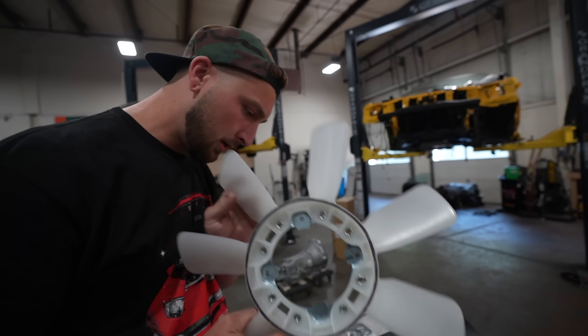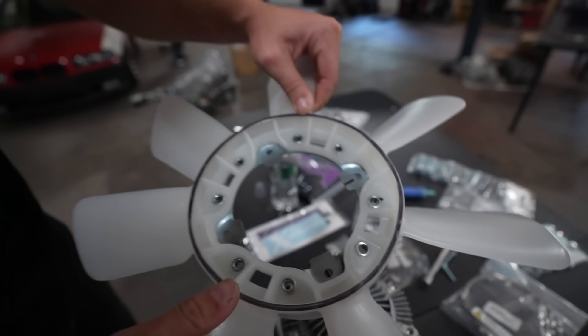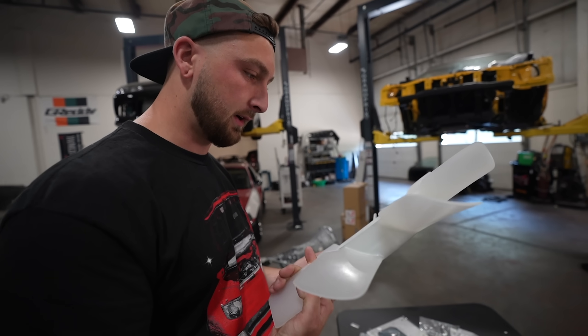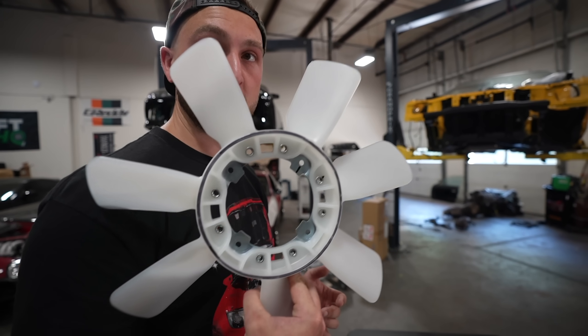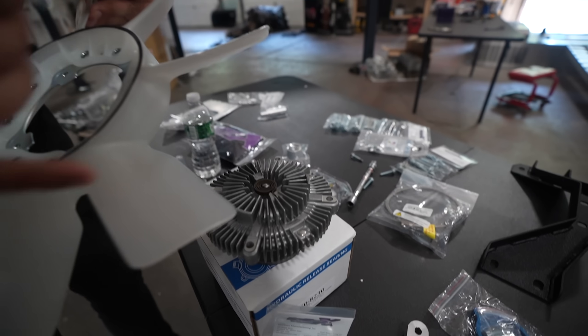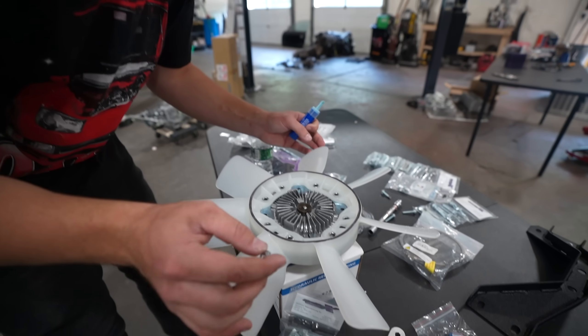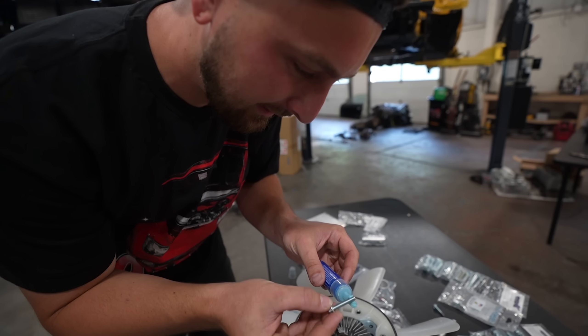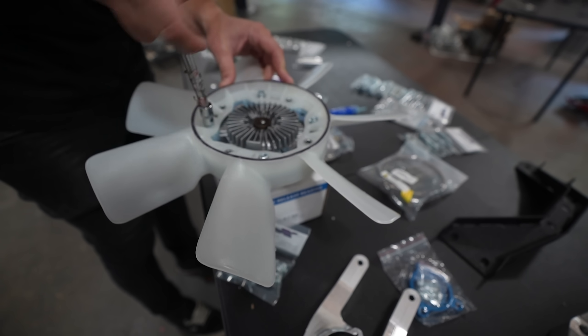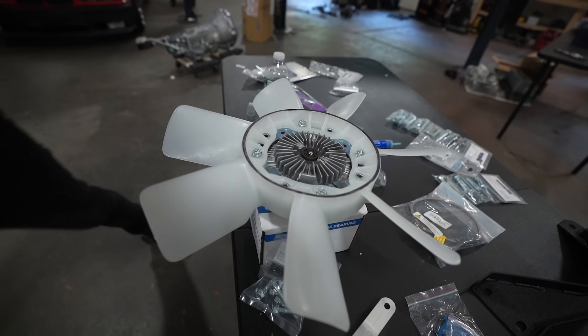Next part of the puzzle - the fan was too big. The non-turbo fan was like this thick; the non-turbo engine doesn't have an upper water neck and it was hitting this, so we needed a slimmer fan. Hopefully if we bolt this all together it should work. If you're curious what fan this is - I couldn't find a Tori V fan, which would have been perfect - this is a 7M fan out of a Mark 3 Supra, the bastard precursor to the JZ.